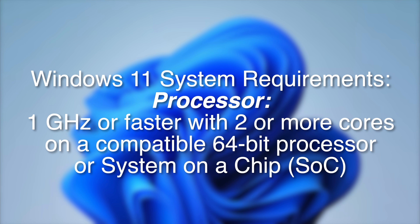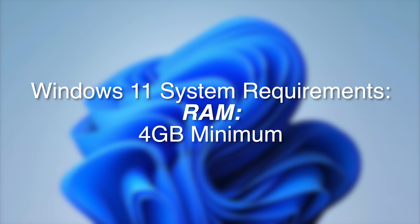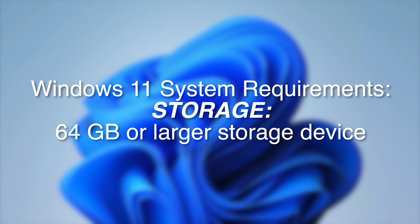For the CPU, you need a one gigahertz or faster processor with two or more cores — x86-64 or ARM64 only. As far as RAM, four gigabytes or more, though honestly you know it's at least eight gigabytes even for Windows 10 to run properly. As far as storage goes, Microsoft says you need 64 gigabytes minimum for installation, but I'd recommend at least 128 gigabytes for a vaguely normal system.